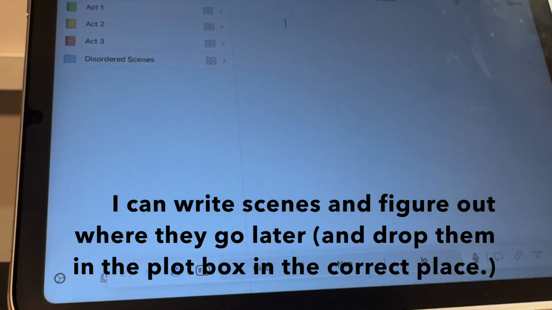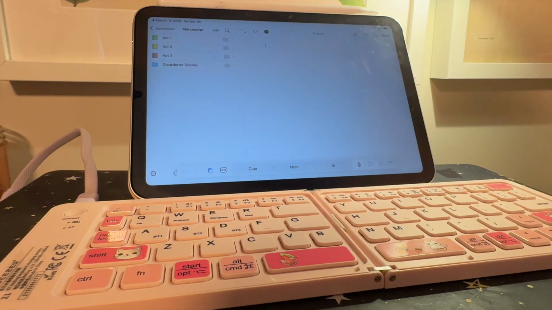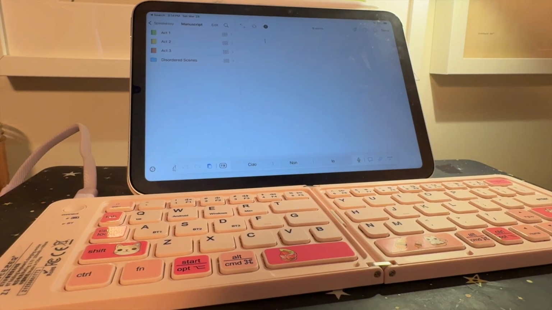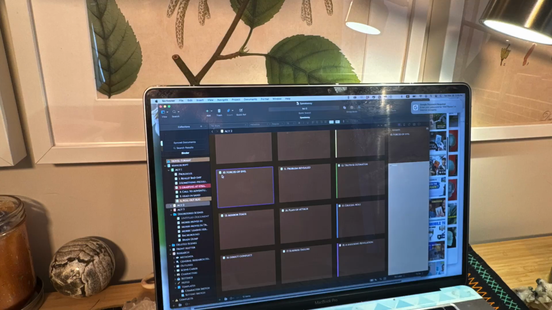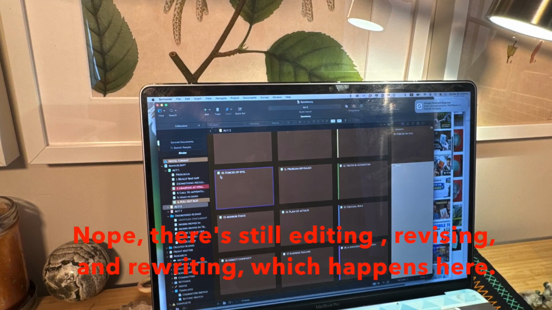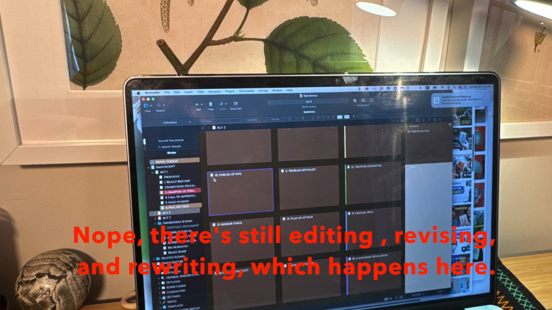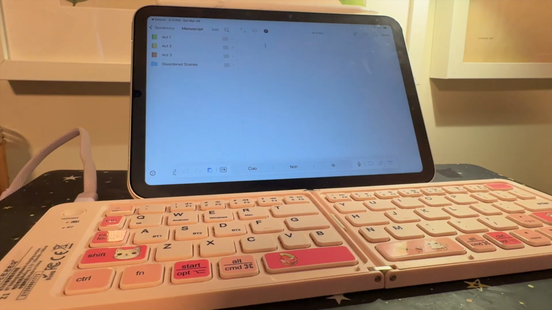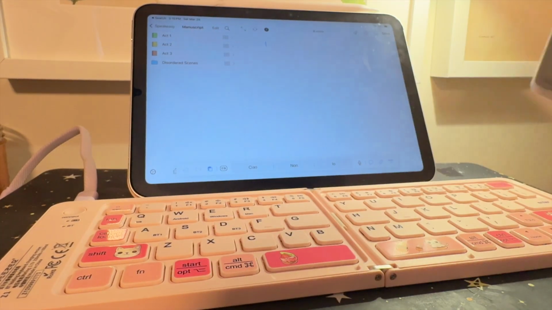So that is my sweet little writing dock. This is the last segment of this, I think. To sum up, we've got the brainstorming in the Manta.